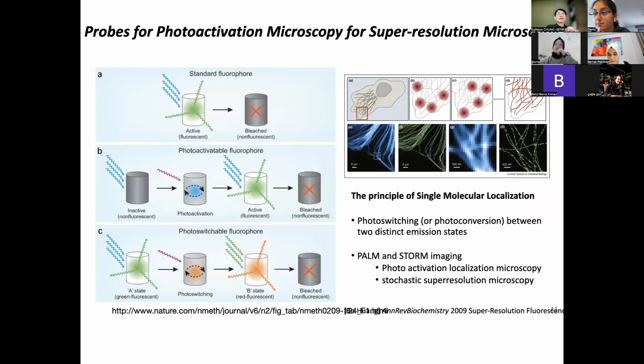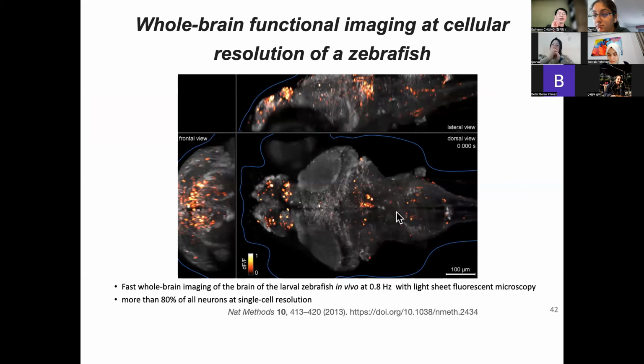And of course, super resolution microscopy, as I said, a Nobel Prize winning concept, has come out. This is kind of a principle we call PALM or STORM. But I think this is okay for today. What I want to share is our up-to-date technology. Whole brain. Unlike electron microscopy, the resolution is less, but we can have a live animal.